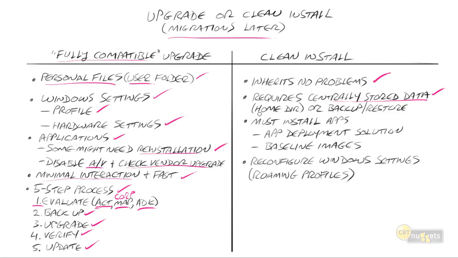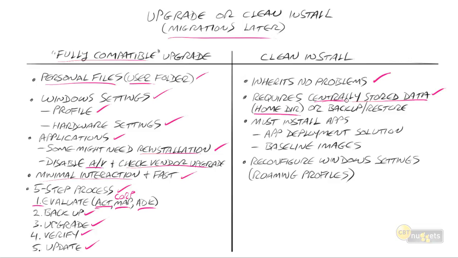The option there, in a corporate environment at least, is if you have a home directory. This would be something where users, when they save something to My Documents, for example, in previous versions of Windows, it actually looks like it saves it on their local My Documents. In reality, it saves it on a network share. So that's where you get your centrally stored data there, and that way you don't have to worry about it.